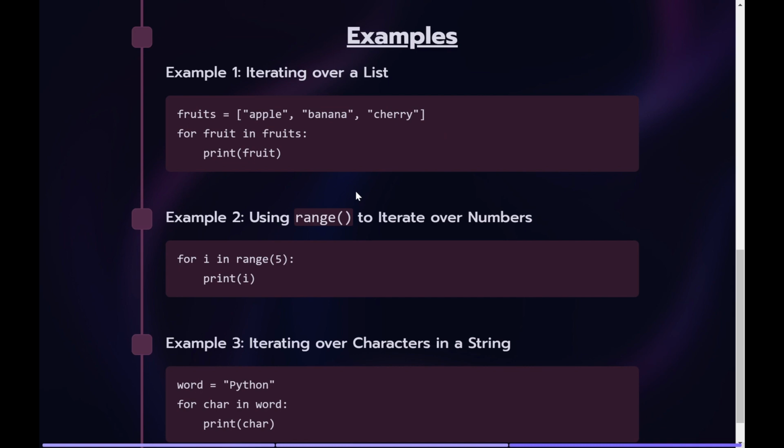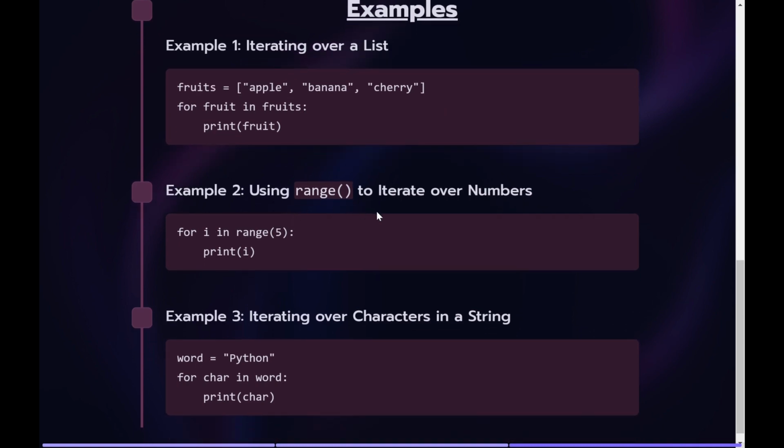Moving on to example 2, using range function. Range function helps to iterate over a sequence of numbers where i starts from 0. Python assumes that i starts from 0 and till how much you want to run the loop. Say I have given 5. So until i reaches 5, this loop is going to run. Say 0, 1, 2, 3, 4. So the loop is going to run 5 times, and I'm going to print from 0 to 4.